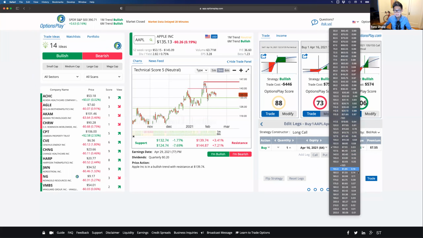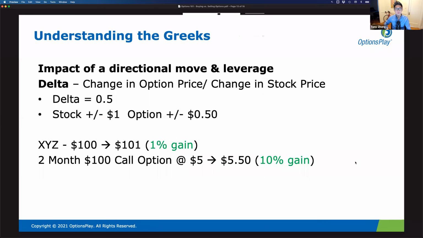And you can use Delta to select your strike prices. It's a very, very useful tool because Delta naturally adjusts for volatility. If Apple has earnings coming up, all the strike prices, all the deltas will naturally get further away. If there's no earnings coming up, the deltas will naturally adjust in. This way, you will always adjust for the expected volatility of a stock. So if you're looking for a more consistent way of selecting strike prices, Delta is going to provide you with that opportunity.